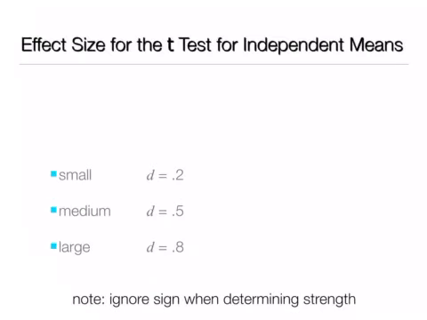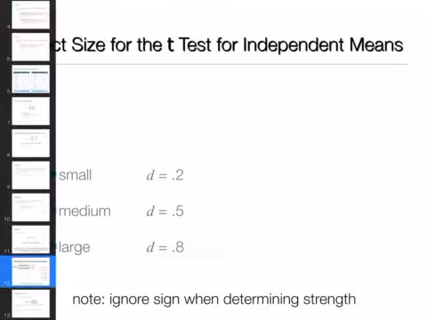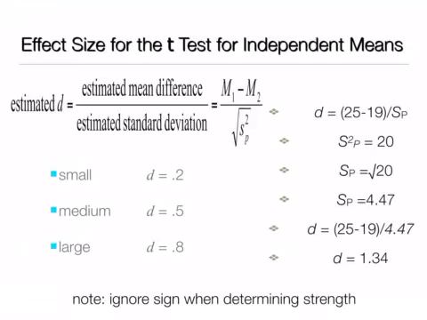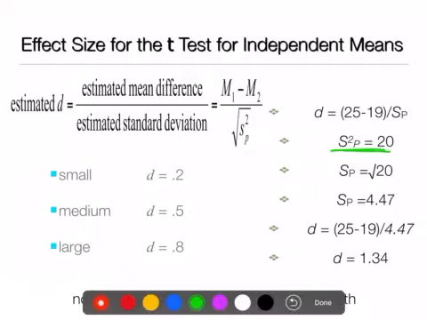Okay, so we'll do an effect size. We were able to reject the null, so we have an effect, so we'll do a measure of effect size. If you do not reject the null, you do not do a measure of effect size. So we already have these values. Let me get that formula up, sorry. There we go. Mean of 1 minus mean of 2, 25 minus 19, divided by the square root of our pooled variance. We do that so that we get this estimated standard deviation part alone, okay? So that's why we're doing that. So we get that 4.47.